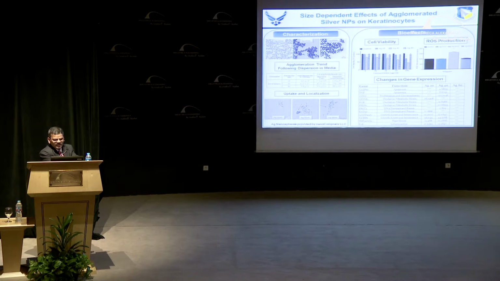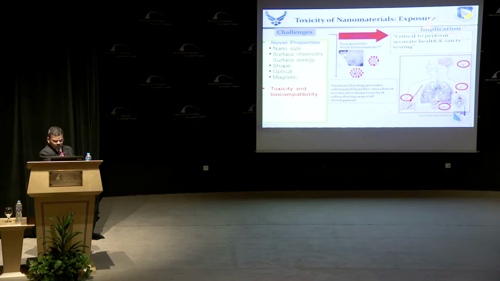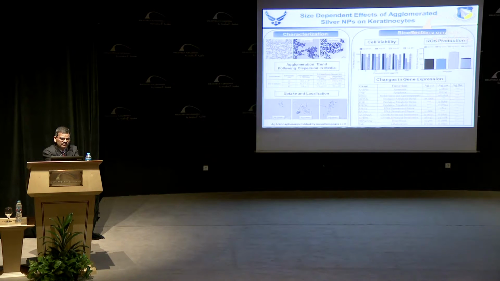So one of the things I try to look at is how this technology produces toxicity. I will give you some examples of what we are doing in our laboratory, and I will talk about how parameters like size, surface area, and some of the physicochemical properties are key and important while we are looking at toxicity.